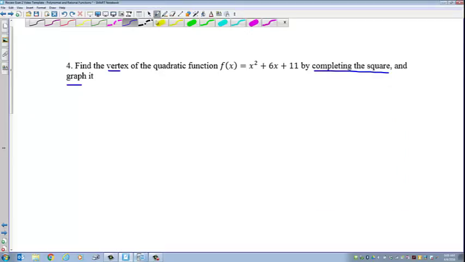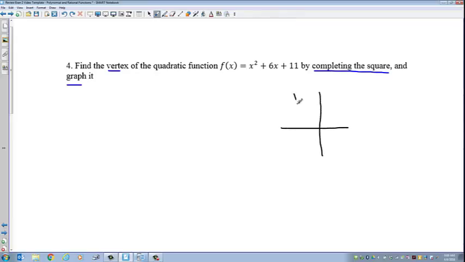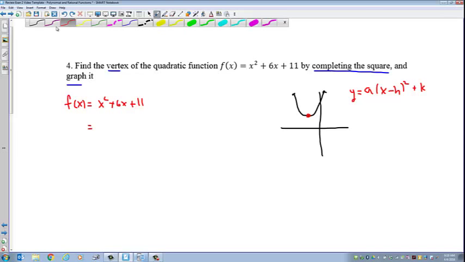And in fact, if I really want to, I could probably just draw this graph kind of doing this. And what I need to do is find that vertex down there. So I need to find that vertex, and I'm going to do that by completing the square. So let's copy down the formula. So they give us this x squared plus 6x plus 11. And remember, the idea is that I want to rewrite this as some number times x minus some other number, all quantity squared, and then plus a k, plus some other number. And the way we're going to do that is we're simply going to add half the middle term squared.